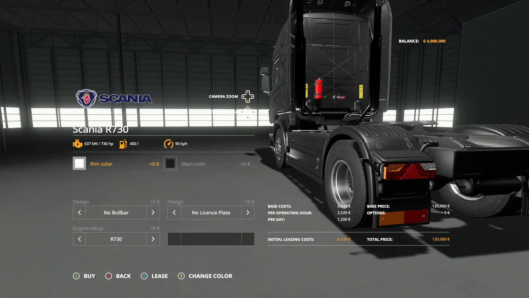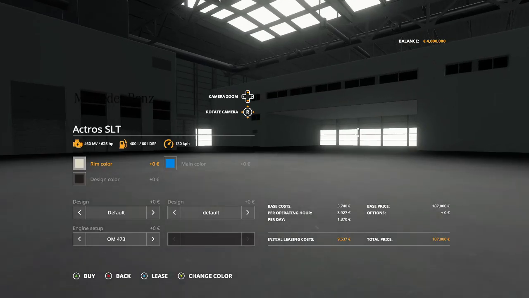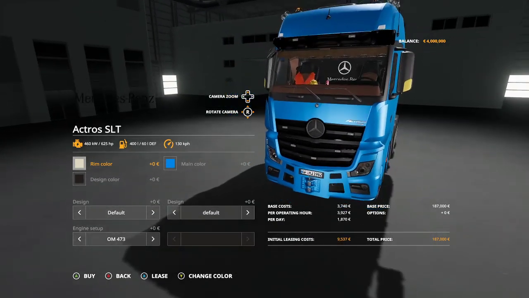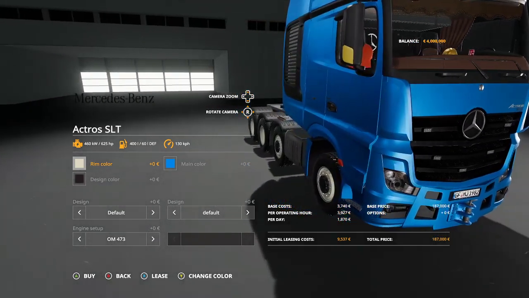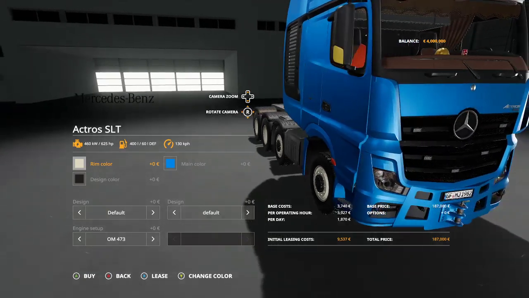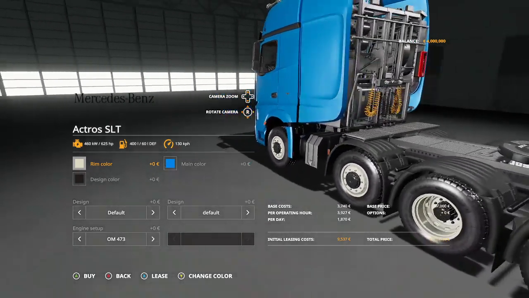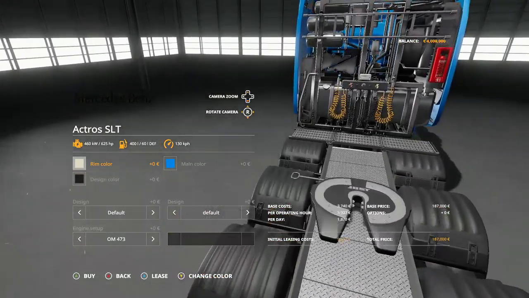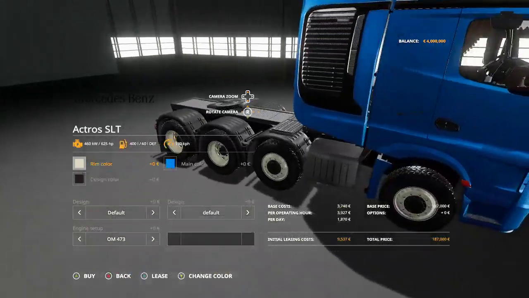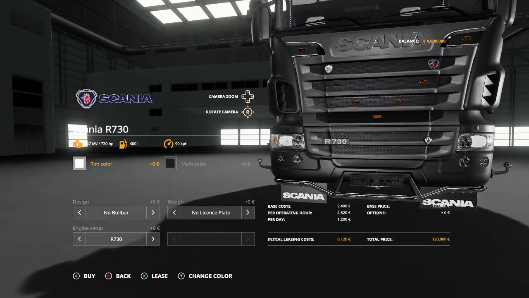You know what I found out? Okay, you see this truck here, right? And you see this truck here. Believe it or not, these are from Euro Truck Simulator 2. And somehow they're converting Euro Truck Simulator mods and putting them into Farming Simulator. I don't know how they're doing it. But that's why these models are so highly detailed, because they're from Euro Truck Simulator. So yeah, as I said, I don't know how they're doing it. So this is another one.